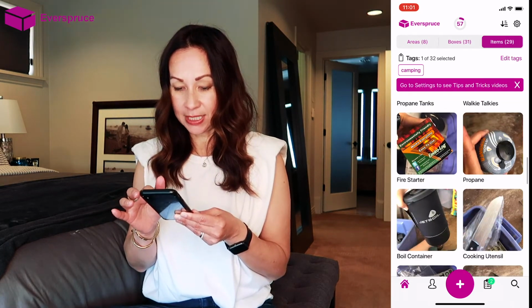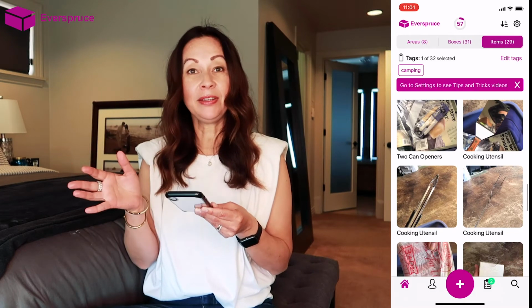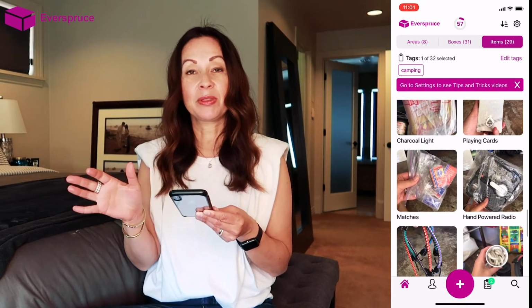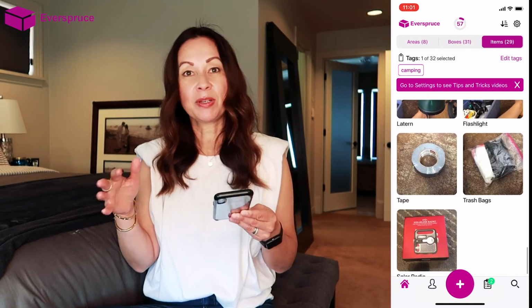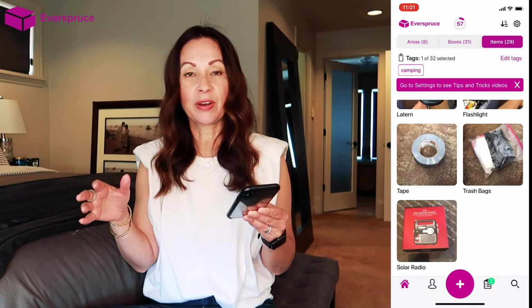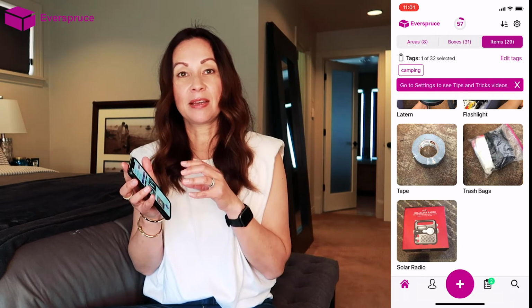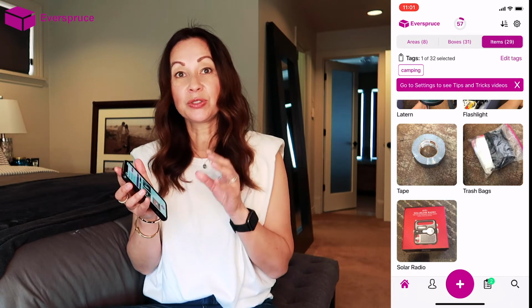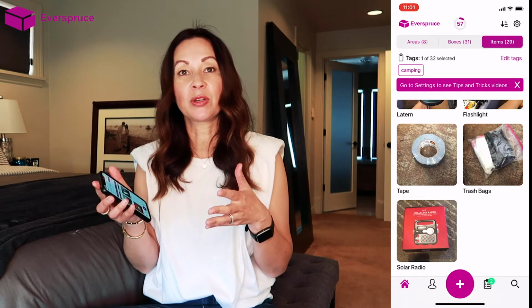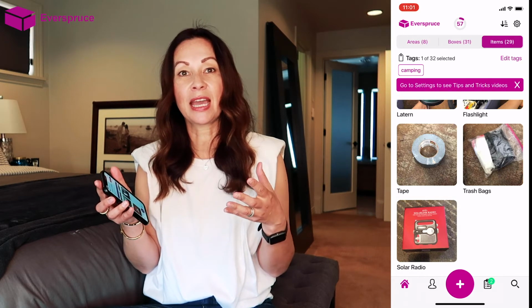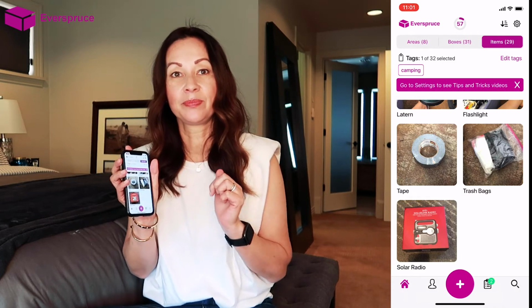I can go through everything and pull stuff I need for maybe an upcoming camping trip. I can go through it and edit things that are old and I need to get rid of, or when I'm planning for an upcoming trip, I can see what I have and maybe things I need to go get before my camping trip. So instead of going through a bunch of boxes and trying to figure everything out, I have everything on my phone in my app of all my camping stuff by using the tag feature. So it's really helpful. It keeps you organized, and you don't have to go through a bunch of stuff and figure everything out and get stressed out. It's all organized in the Everspruce app.